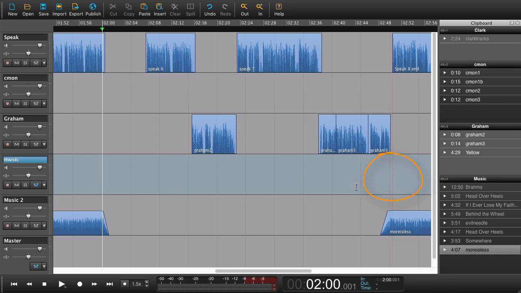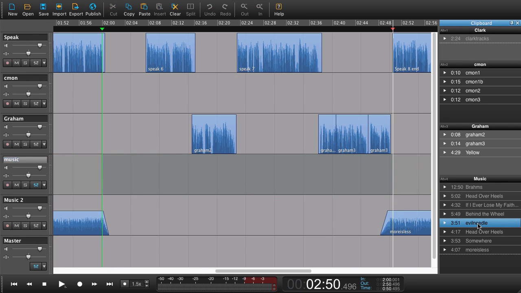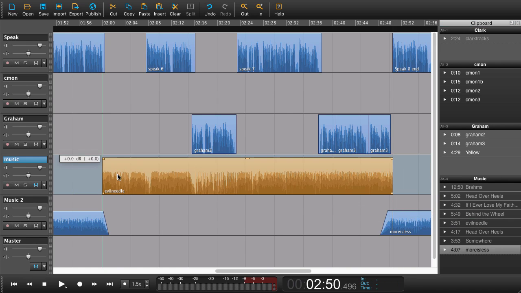So let's start by setting in and out markers like this. So this is basically the area where I want to put some music. Now with the replace feature, I can just take this piece of music, place it in there, and it will just fill out that area. This is called replace. This is not the feature that we're looking at right now, but it's a nice feature to know that's there.